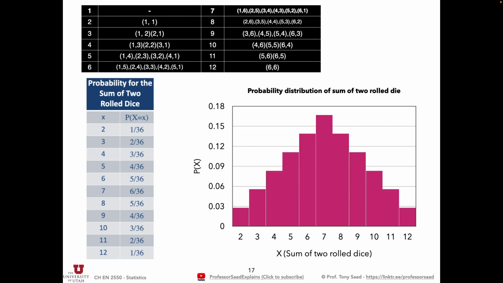And you see it climbs up. And then the most likely is the sum of 7. There's a 6 over 36 chance of landing 7, and then they start shrinking down again all the way to 1 over 36. It's a very nice, symmetric, unimodal distribution. And on the x-axis here, I have my random variable, which is the sum. So you can read this very easily. For the sum of 2, I have a chance of less than 0.03. And the chance increases as I get closer to 7. And then it shrinks again all the way down. It's very symmetric. The y-axis never crosses 1.